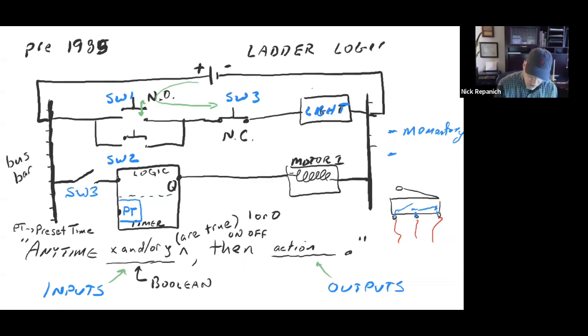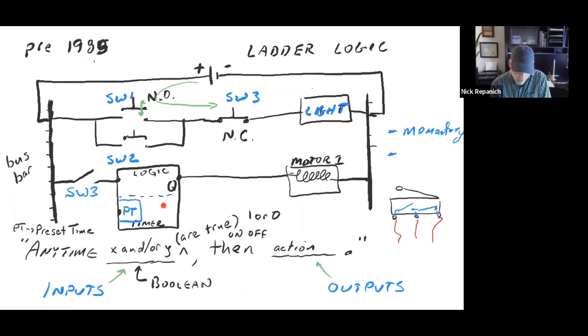Why is it called ladder logic? Can anybody guess? Look at the diagram, right? So let's say you're back in 1987. It's 1987, and you have these microprocessors, and you say, hey, let's make something that, instead of the actual physical device here, what if we want to do something?